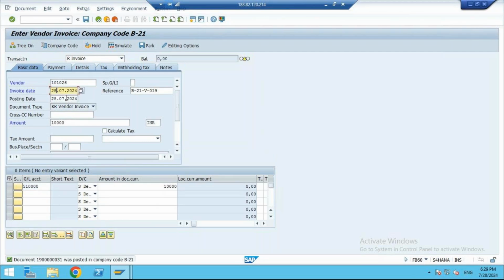Again, I'll book one more entry, or else let me take 10th of July, 15,000 rupees.